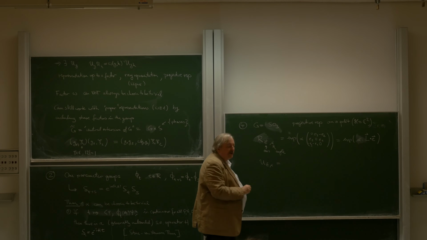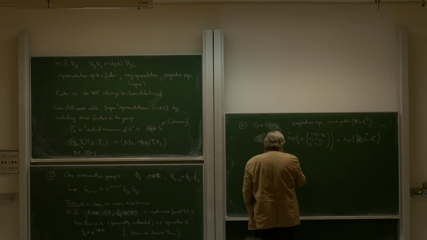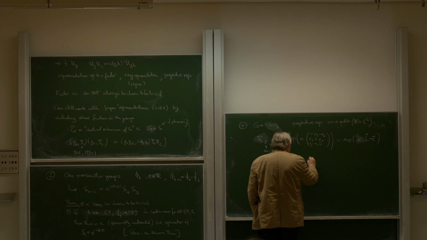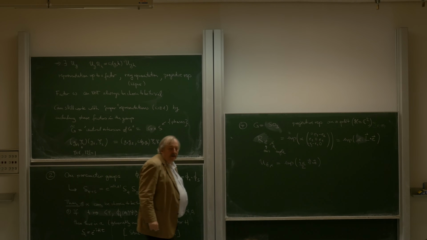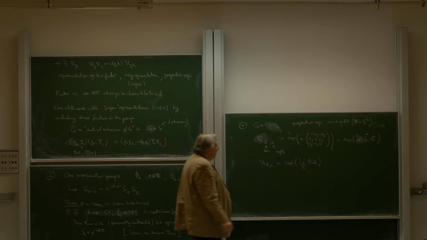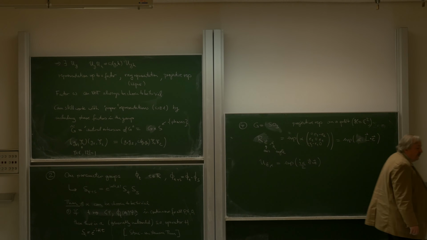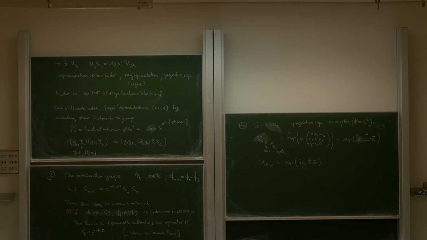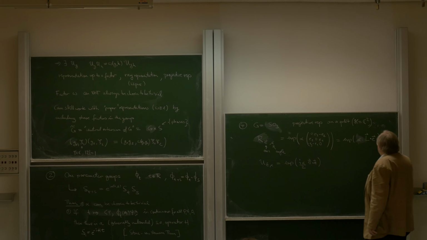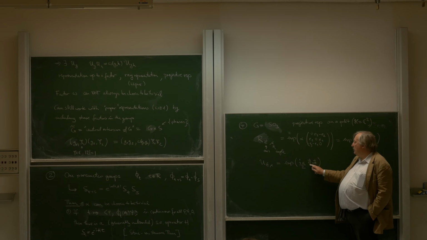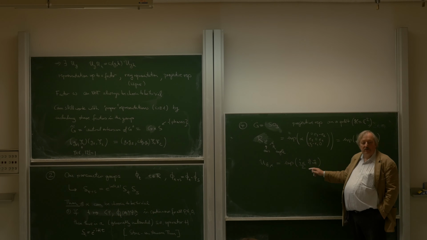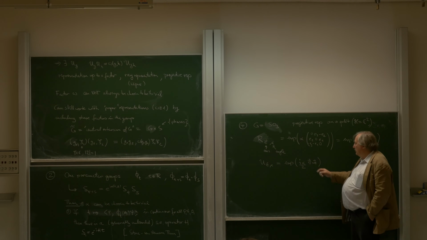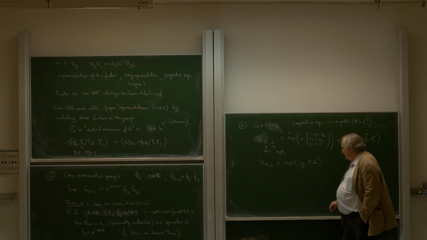This now should be a 2 by 2 matrix, and you do the same thing. You take the exponential of i alpha Pauli vector in E, divided by 2. Which is to say that you could think of these as the angular momentum operators in 3 dimensions. They are the generators of the rotations, and here the sigma over 2 would be the generators for the rotations in SU2. So this is a spin 1/2 system, and that's the way you get it.